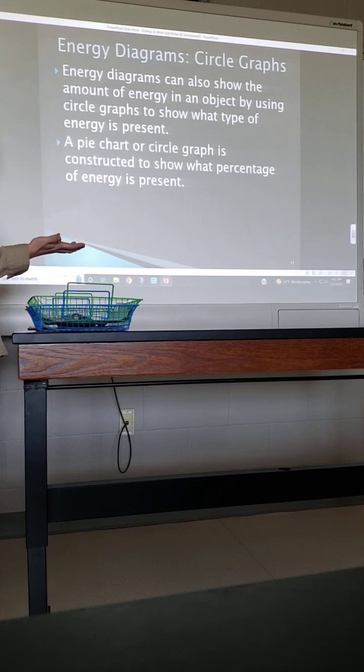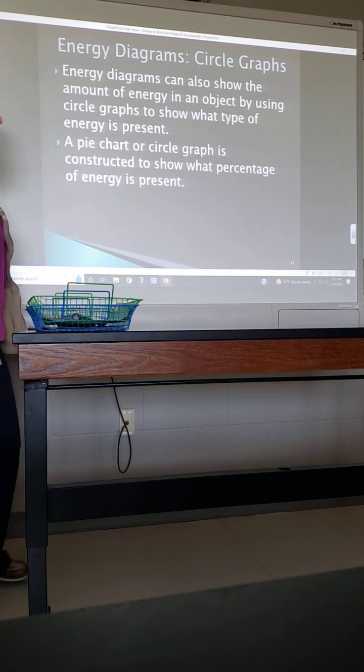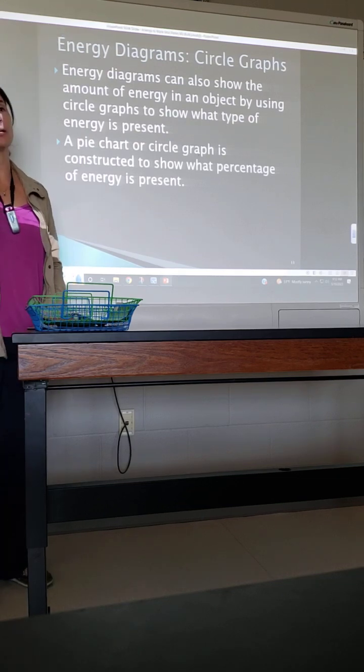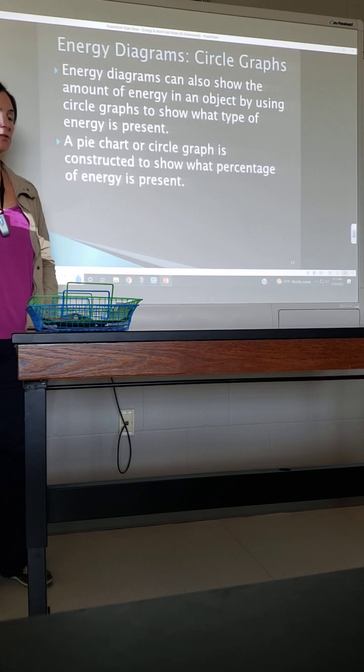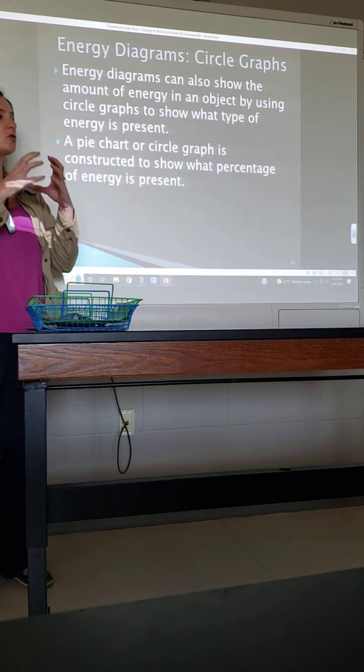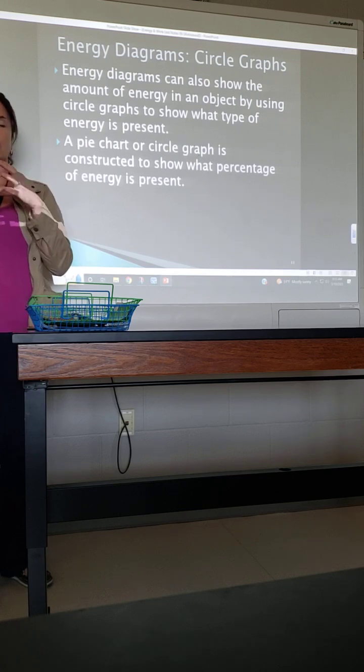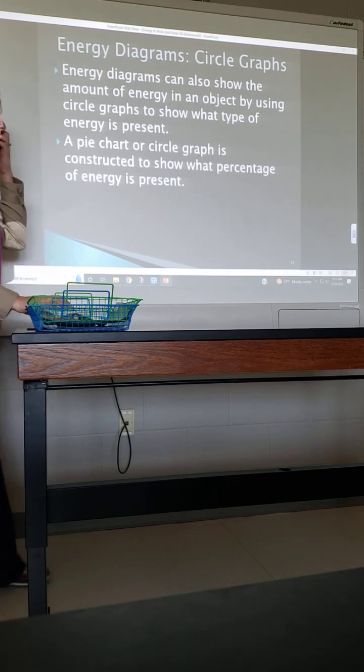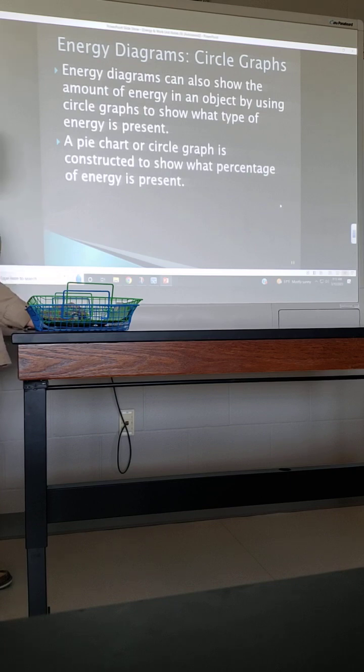Obviously, they can be called pie charts or circle graphs, and they're constructed to show the percentage. And these work well, going along with what you said, Echo, because 100% fills the circle. That represents 100% of our total energy. So in the nature of how they're set up, they include a total. And then you fill in percentages to match the type of energy at that particular point in the system or situation.